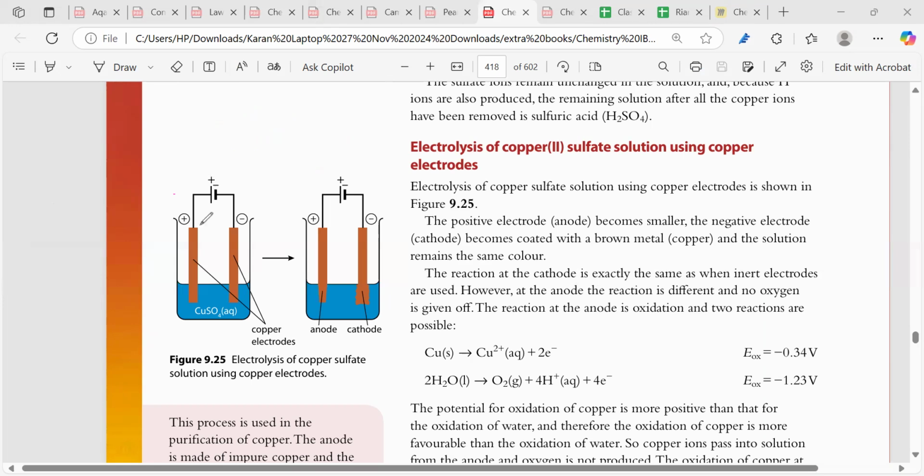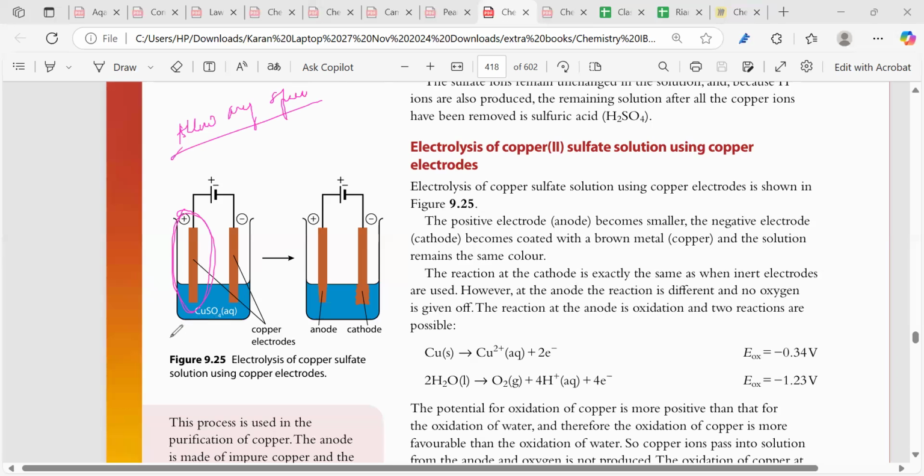reactive. If it is reactive, then the anode reaction changes. Cathode remains the same. Understood? Please write this down. Anode reaction changes only. Open your notebook and write down: if it is a reactive electrode, the anode reaction changes. The anode won't allow any species to get oxidized. Is it clear? Any species.